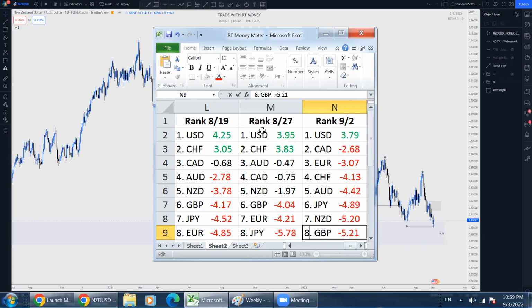Last week, US dollar was ranked number one at 395. This week, it is ranked number one again at 379. The marginal difference, it's been moving sideways, right? NZD, on the other hand, is one of the weaker ones this week. It ranked at number 7 at minus 520. It was minus 197 last week. The key thing to look at here is that number because it's trending down. It is not only one of the weakest, but is actually getting weaker. We have momentum going in the other way. So that is one of the perfect weak ones to put against a strong one like the US dollar, right?